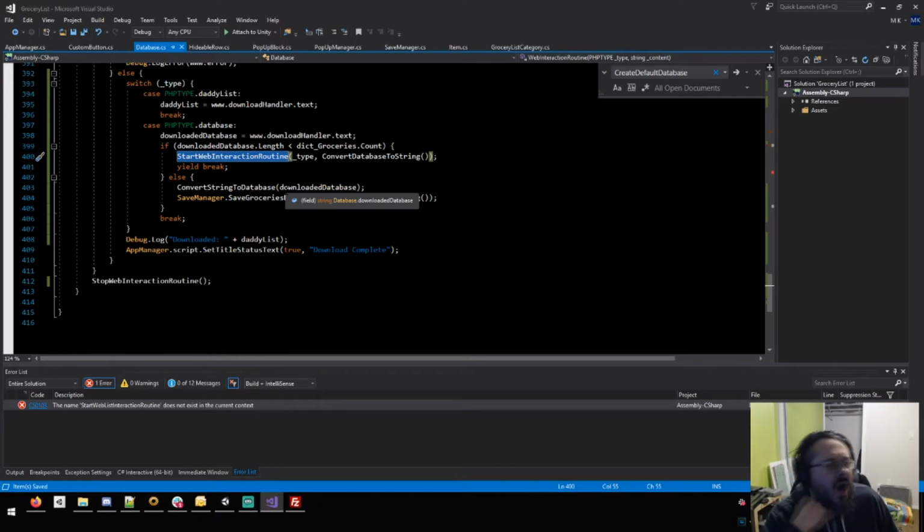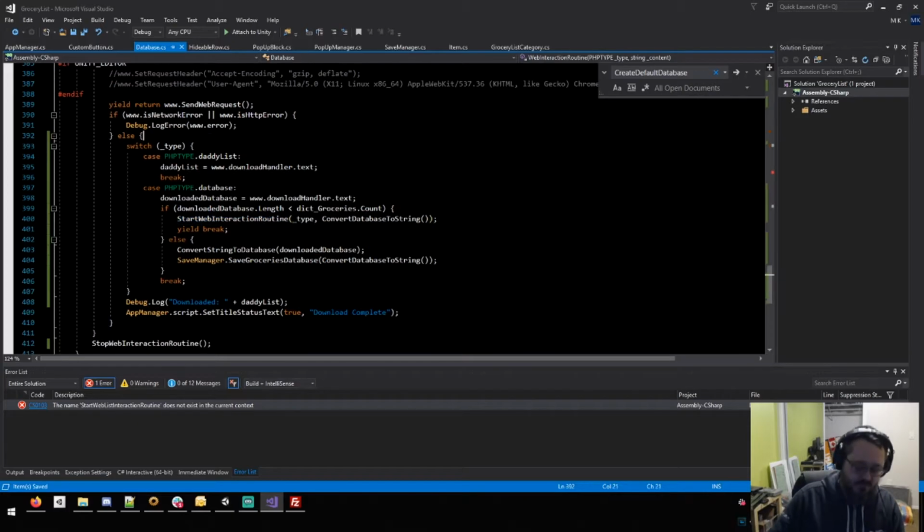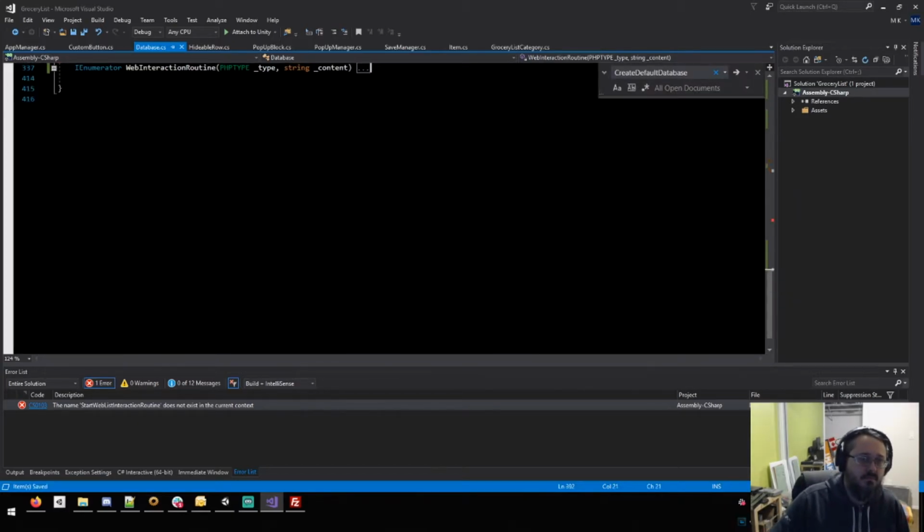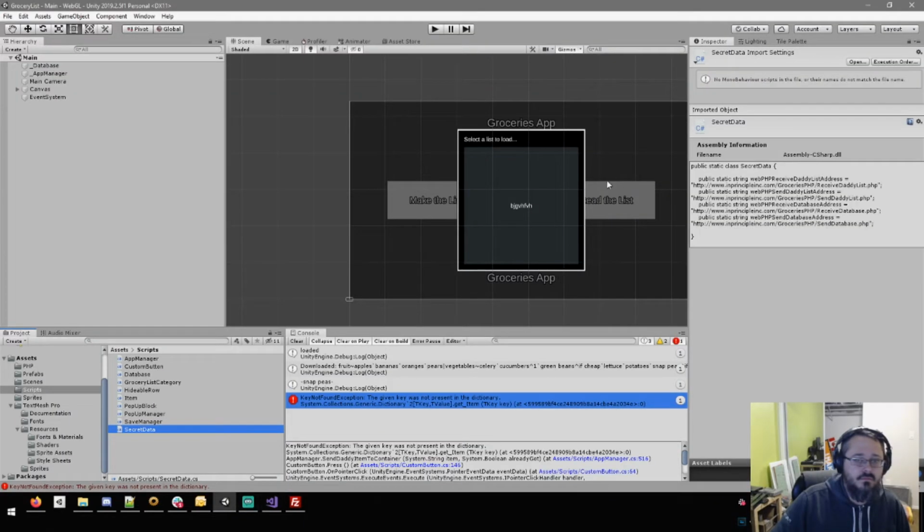There. Oh, something like that could work. I don't even know. Hopefully I don't break that database that's presently there, but okay. So boink, all compiler errors. Key was not found in the dictionary.